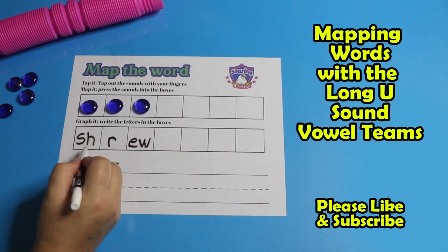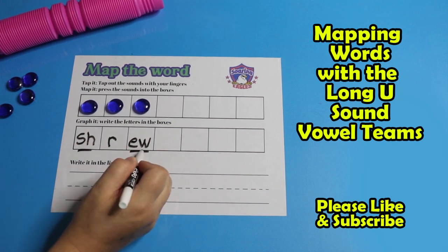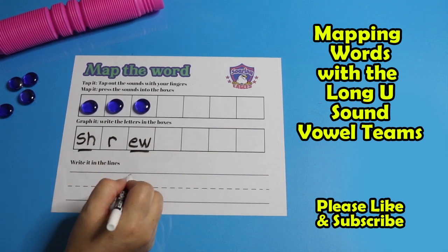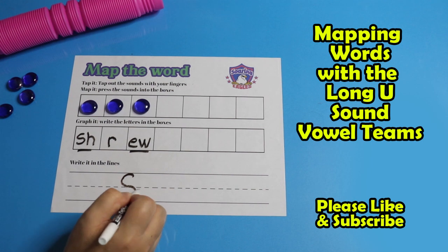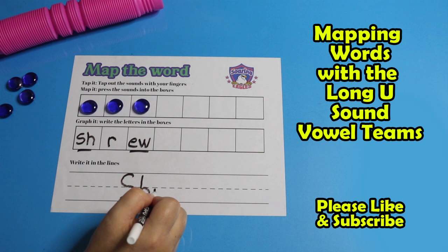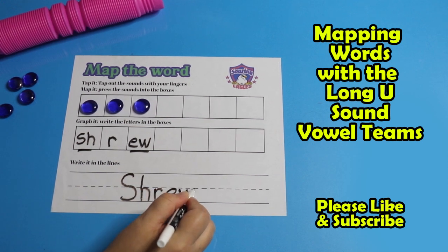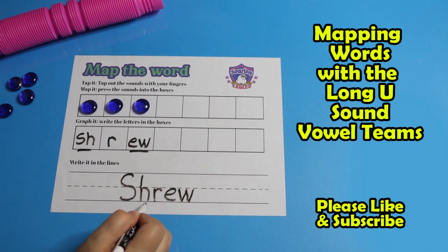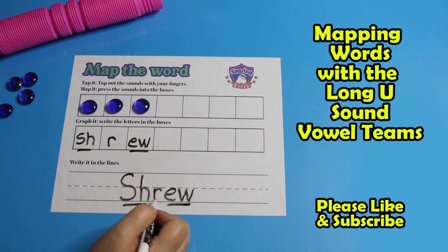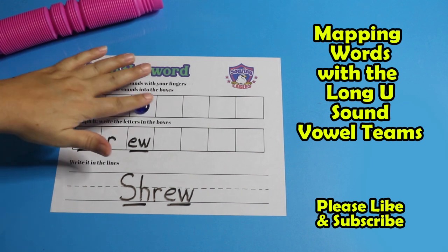But this is a vowel team. This is a digraph. This is a vowel team. Sh, ooh. Shrew. Digraph. Vowel team. Sh, ooh. Shrew. Good job.